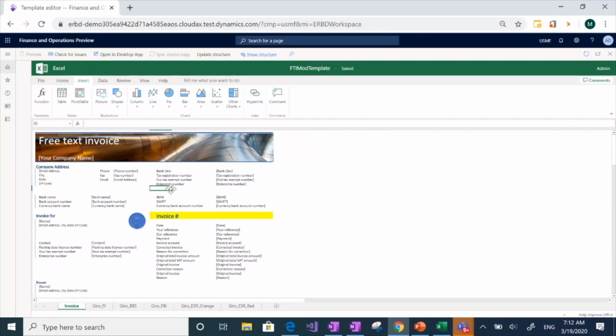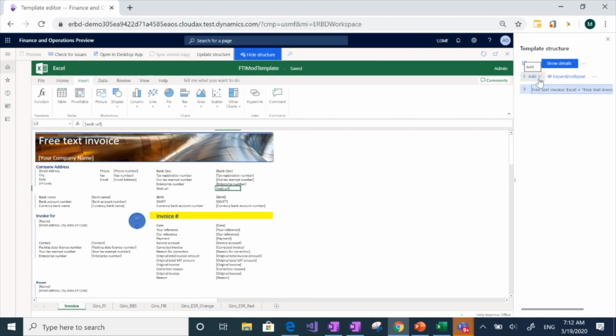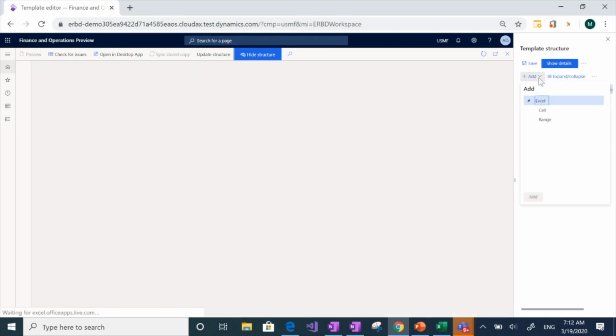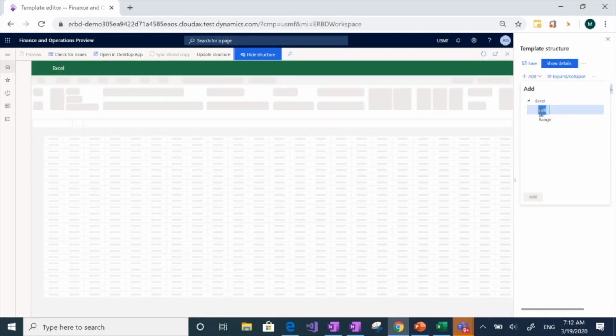And then I can add additional field via this column on the right panel on the right hand side.